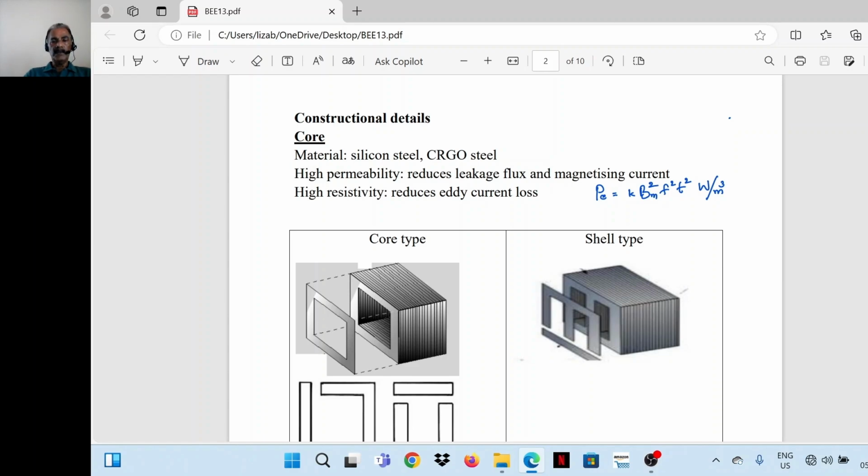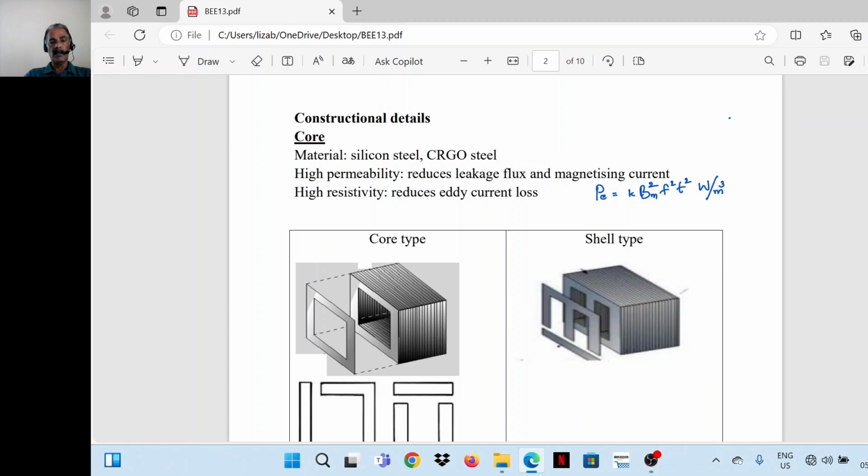To produce a certain amount of flux, say the flux through the core or flux density, is a design parameter. That means depending on the kVA rating of the transformer and the voltage ratio, there should be a certain amount of flux density in the core. So we cannot reduce it according to our convenience. So to produce a certain amount of flux density, if the material has high permeability, then less current only is required. That means flux is equal to mmf by reluctance.